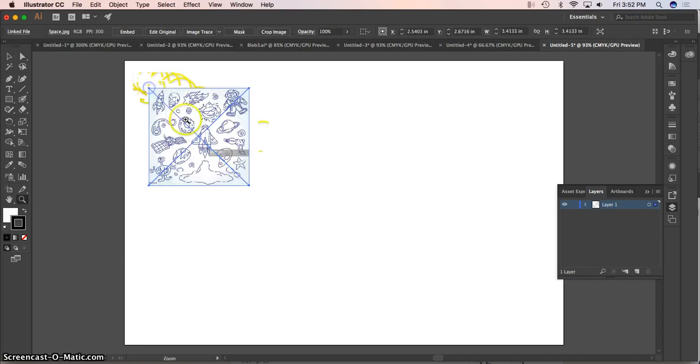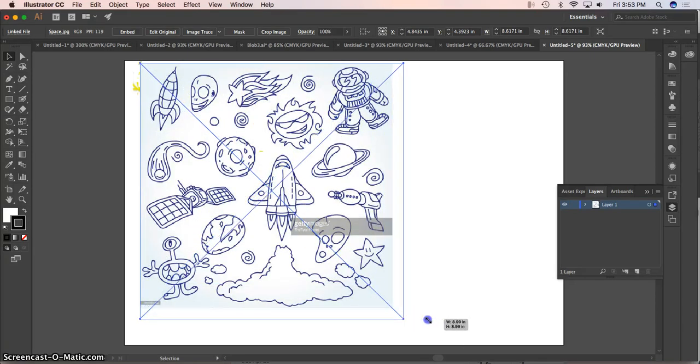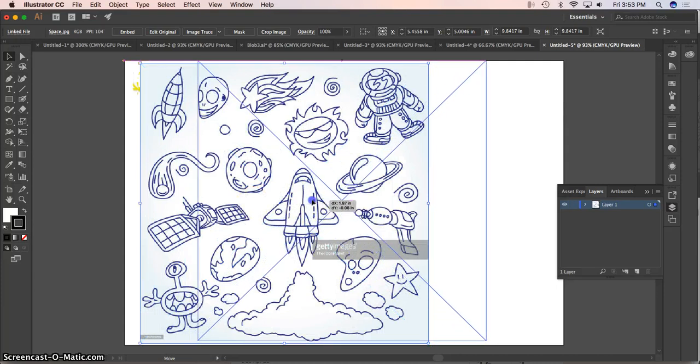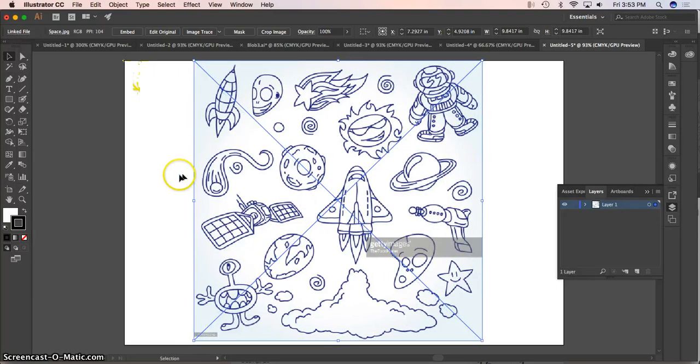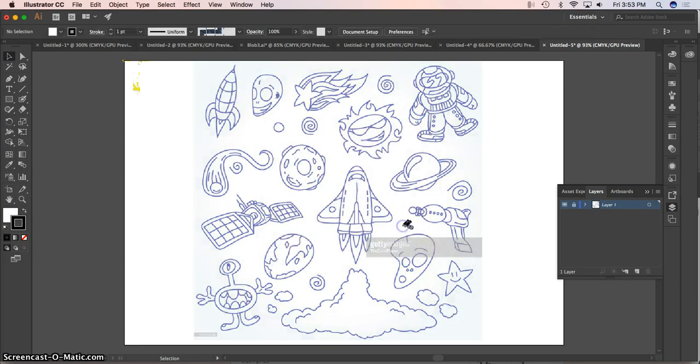Then just place it right like this, and take the selection tool right there, grab a corner, hold the Shift key down so you can constrain proportions and make this as big as you can on the page. Okay? Then double click right here. Click once on Template and then OK. Then go right here, click on create new layer, and now we're going to draw on this layer, so it won't affect the layer below it, which has what we're going to draw from.